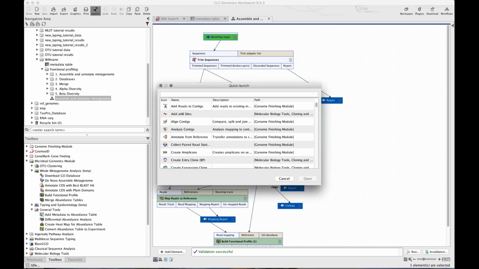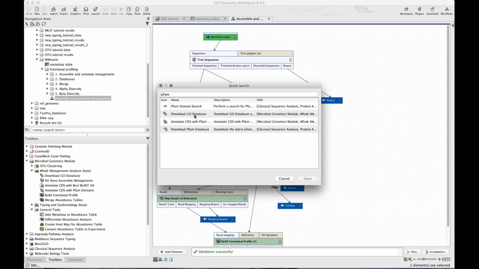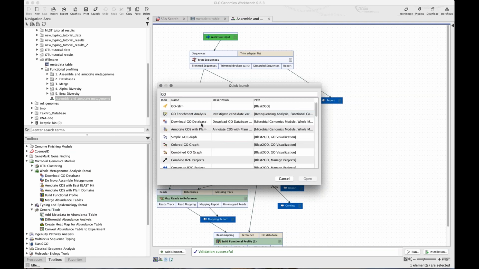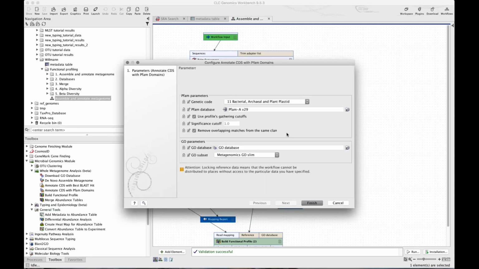So I click the launch button up here. I type PFAM, and I can find the download PFAM database. If I type GO, I can find the download GO database. I also already did that. So that's what you saw here. Here I supply the PFAM database, here I supply the GO database, and I can pick a slim set of the GO terms.